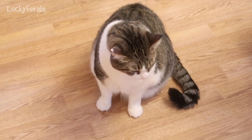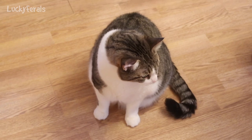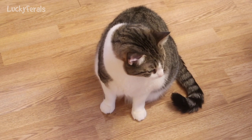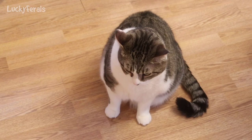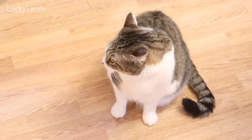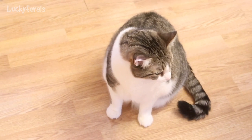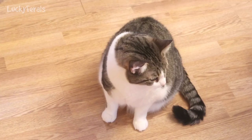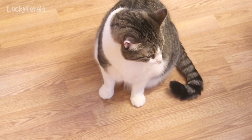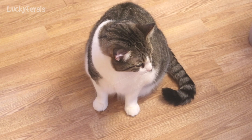I looked into it and people say you can give the fox ivermectin — you can actually inject it into hard-boiled eggs and the foxes will eat it. The cats won't eat it, but foxes will. Over time it helps to heal them. If they're too far gone and their internal organs are starting to fail, then you can't do anything. But if they're not that far gone and they eat the ivermectin, it could help them recover. So I'm going to look into that today. You can buy it on Amazon and I'm pretty sure I've seen it at Tractor Supply, because it is for livestock but it's supposed to be very helpful with regards to mange and foxes.